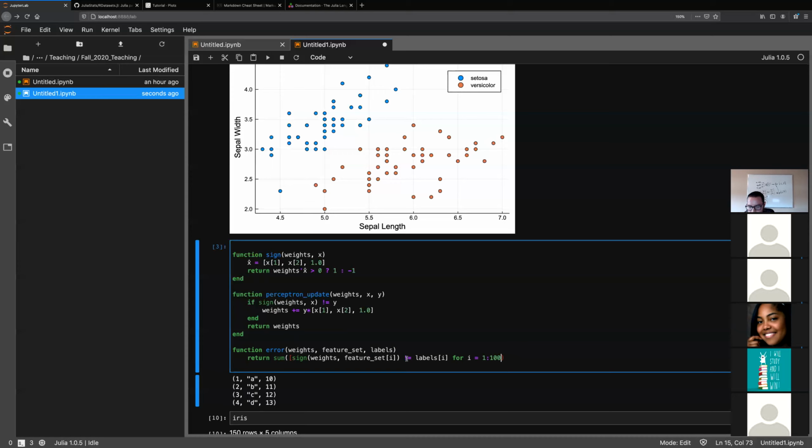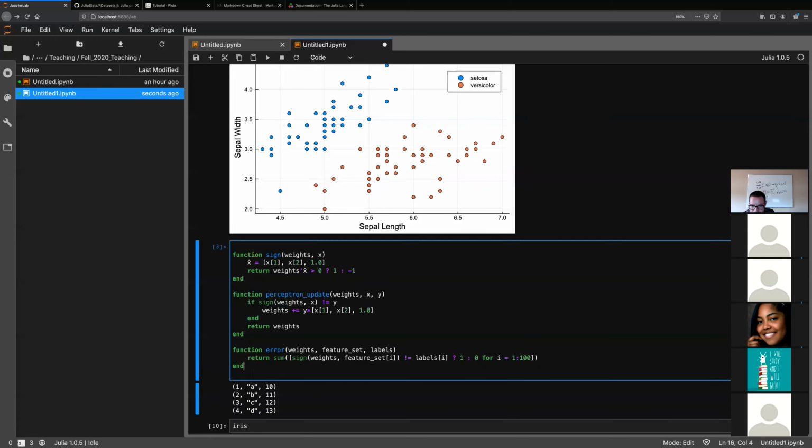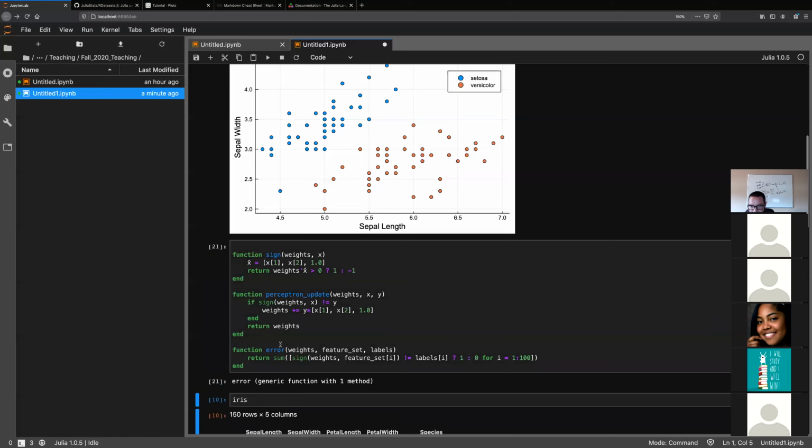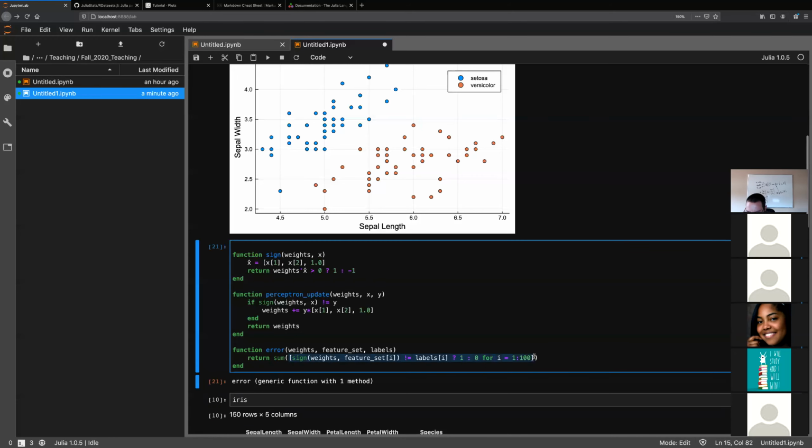If it doesn't equal, we're going to give it a 1. Otherwise, we're going to give it a 0. And we know that we're going to have 100 things in there, so this should work. Okay, and again, each one of these functions, if you want the highest possible grade, should be documented well.